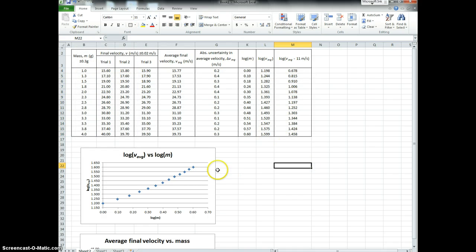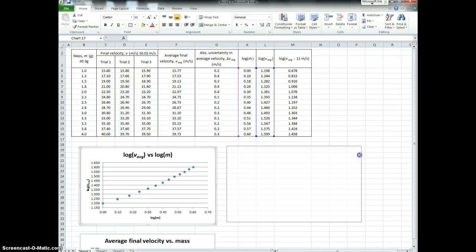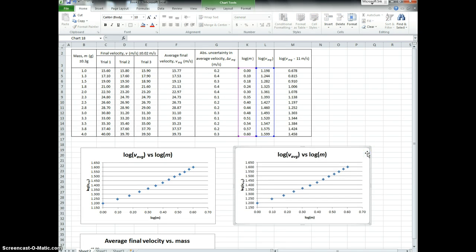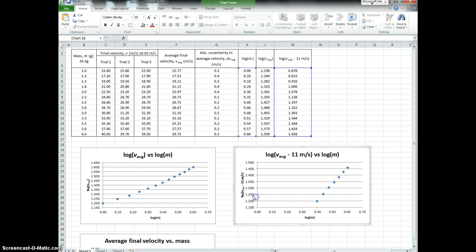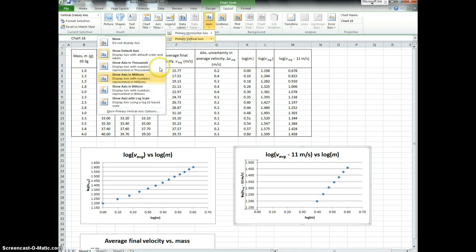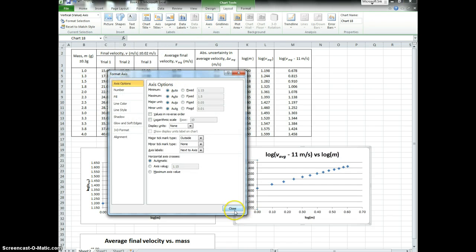And here we are. So now I'm going to copy this graph, reproduce it, make a copy. And instead of log of v, I'm doing log of v minus 11. And might as well put units, meters per second. I'll copy this, paste it into my y-axis title. Alright, and now I click on a data point, and I click again so I have just one selected, and I slide this over. And it's straight, but I need to fix this. Let me go to Layout, Axes, Primary, Vertical, More Options, and now they can auto-generate that again.